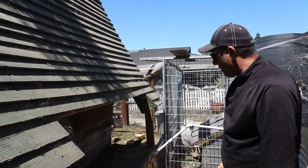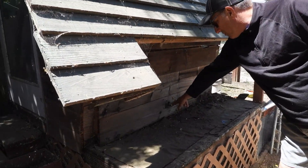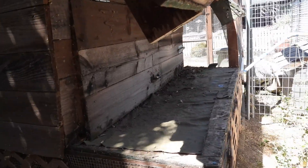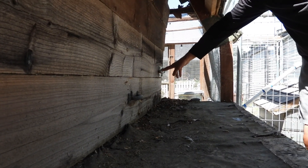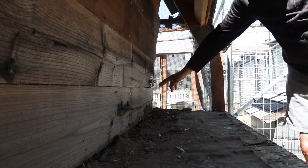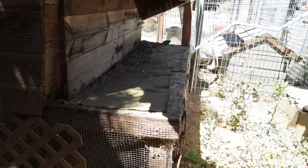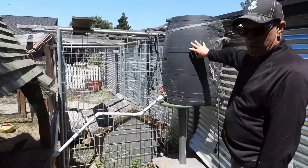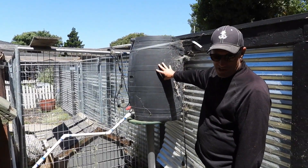This handle I found in the parking lot at Home Depot — someone was going to throw it away. This piece I bought for something else but it wasn't the right size, so I'm using it to secure this. The watering system I did purchase — I had another one that somebody gave me but it was always leaking.